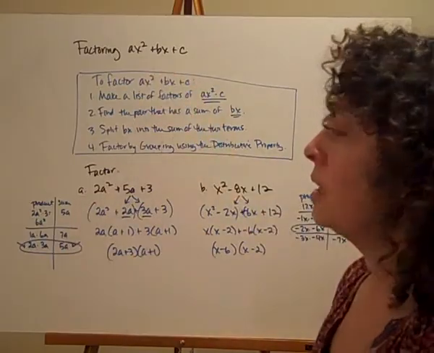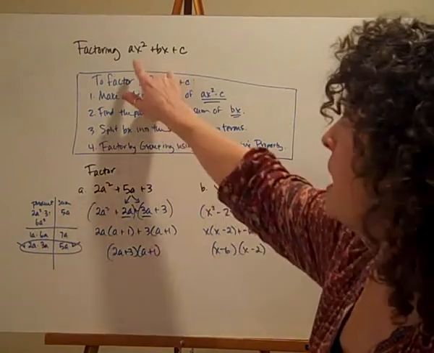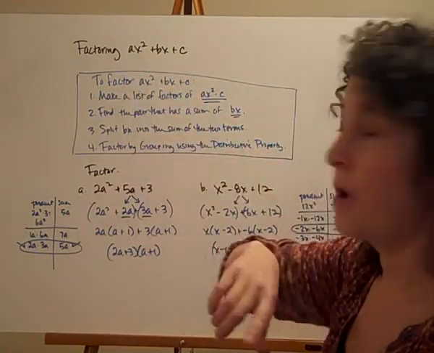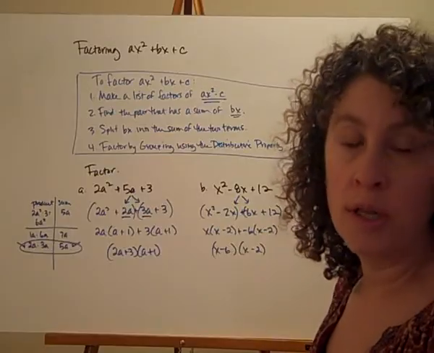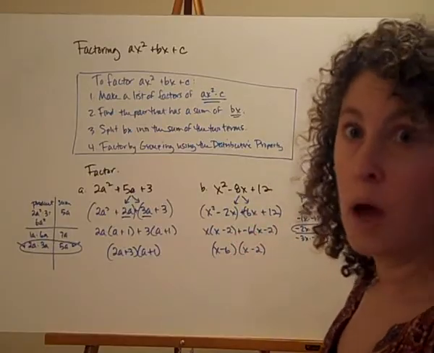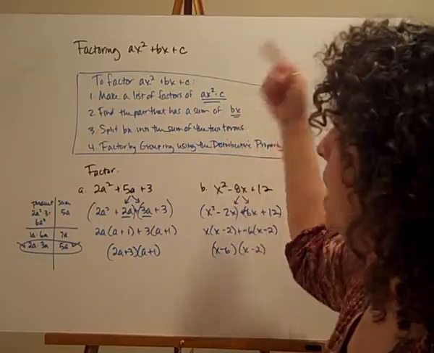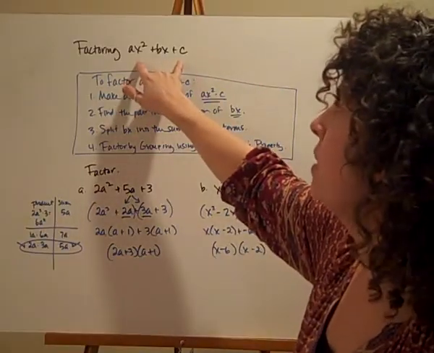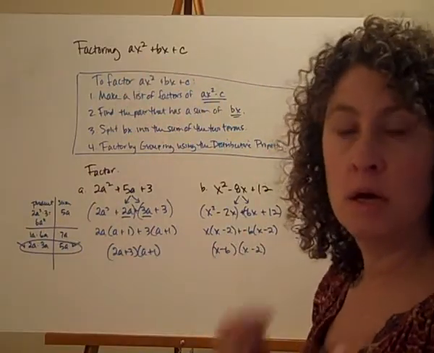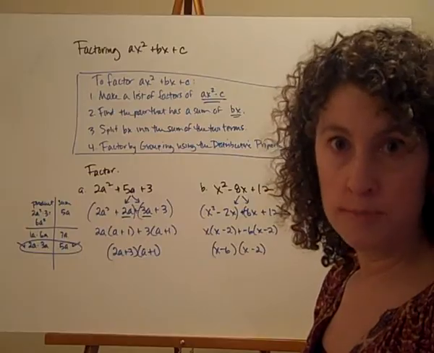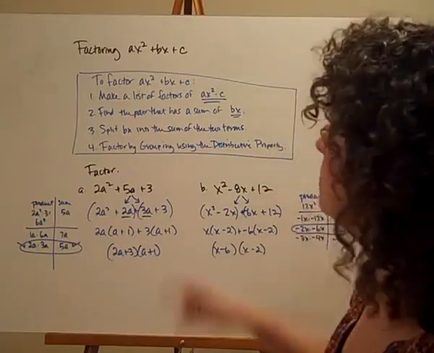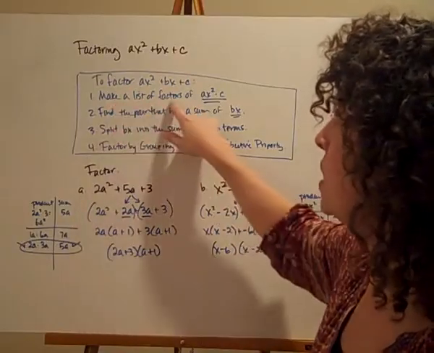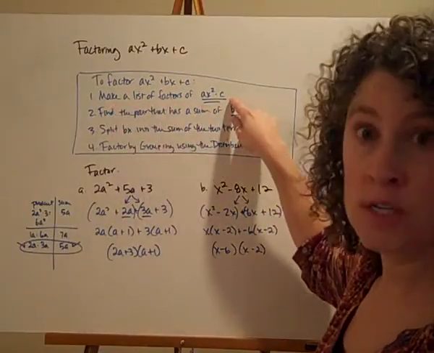So now we're going to look at trinomials in this form, ax squared plus bx plus c. It's called quadratic. And we've got a pattern for what we can look for in that form of polynomial. First, we're going to take this polynomial and try to make it 4 terms and see if we can pair them off. So to factor this, we're going to make a list of factors of ax squared times c.